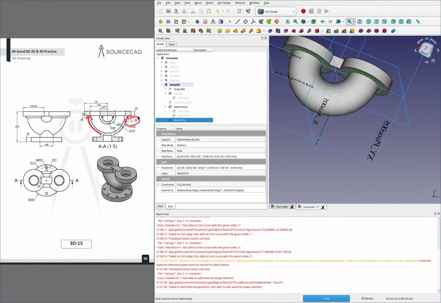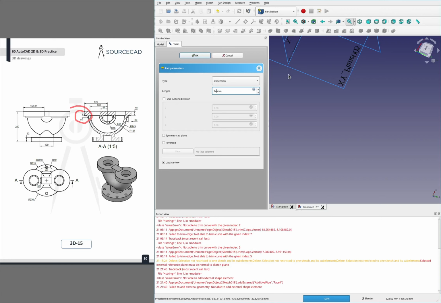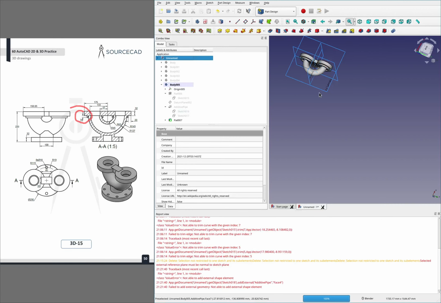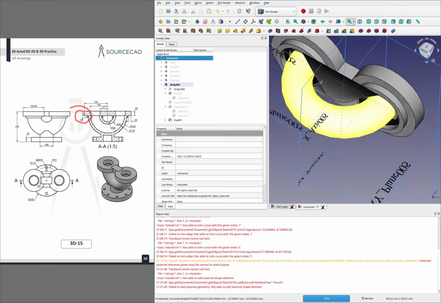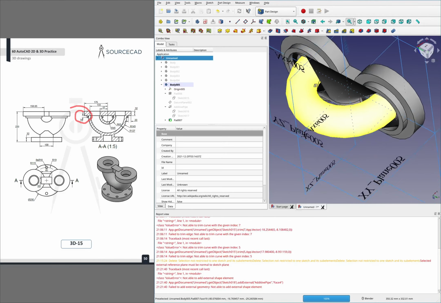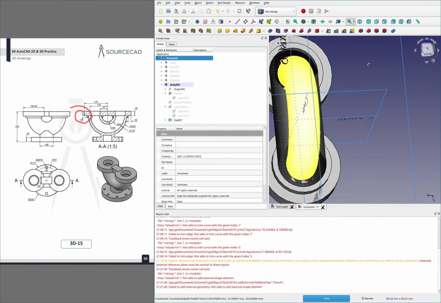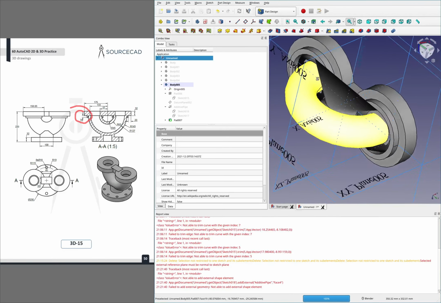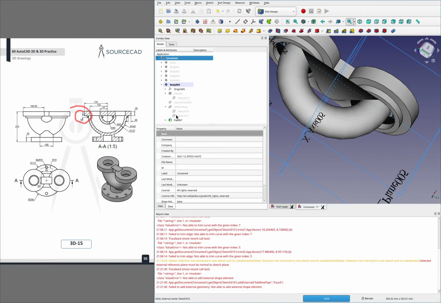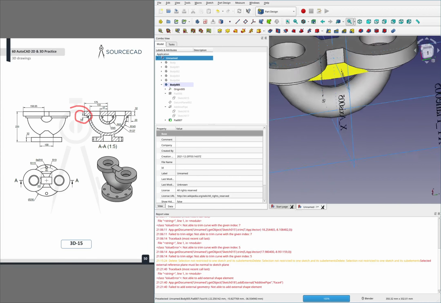Extrude here at 14 deep right there. Extrude 14. Don't know why my model has moved off the screen. Oof. That is not looking great. So appears to be a glitch.